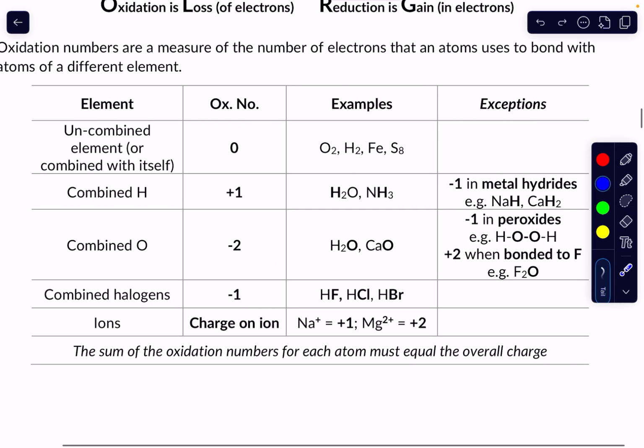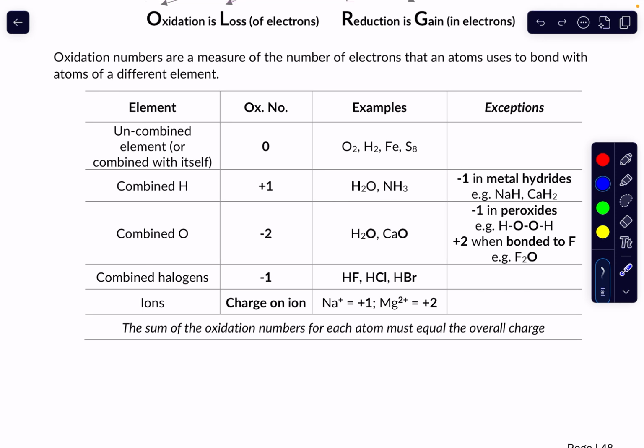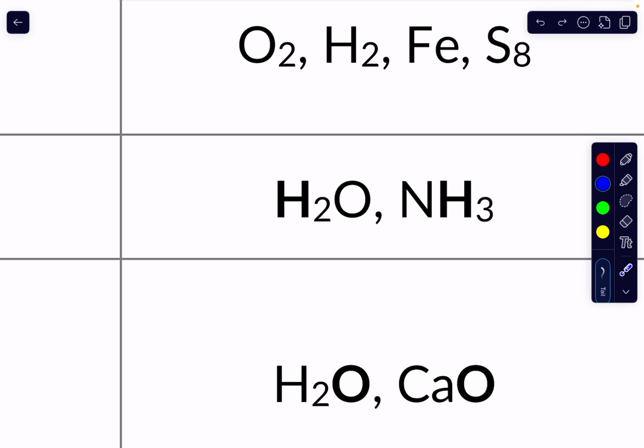Hydrogen, in almost every scenario that you'll encounter, if hydrogen is bonded to something, it'll be +1. So you can write a +1 where hydrogen is, and you'll see when I do that. So over here, H2O. You can see here, there's hydrogen, there's 2 of them, so it's 1 plus, 1 plus. So hydrogen provides 2 plus to this molecule. There's no charge, so therefore oxygen must be 2 minus. And I'll explain the rules for that too.